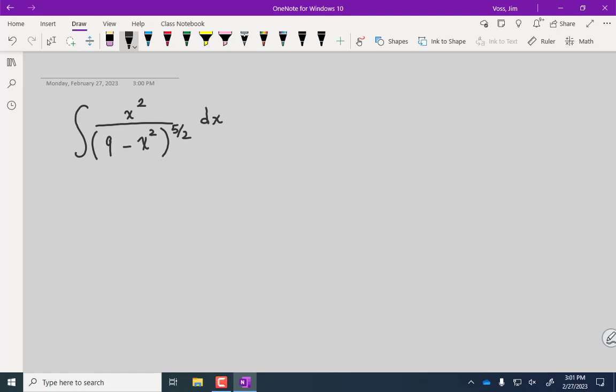So in general, with our trig sub, we want to have a sum or difference of squares with a 1. That just makes it easier in the long run to do the integration. So what are we going to do to get a difference or sum of squares with a 1? We pull out a 9. Factor out the 9. That 9 is in the denominator, so it has to stay in the denominator. And what power should be on it? The 5/2. That power in the denominator stays on the constant that you pull out. If it's a square root, it stays on it. If it's a square, it stays on it. Whatever the power is, that has to stay on it.